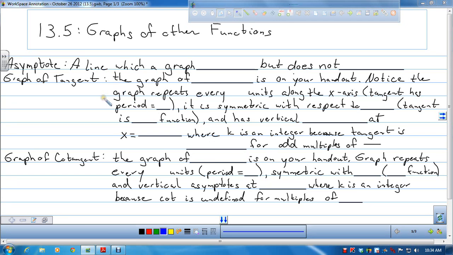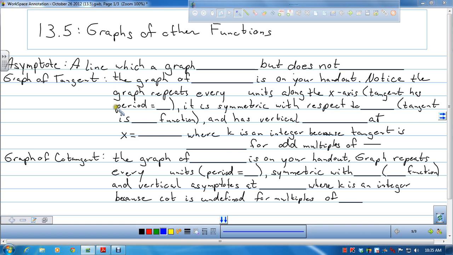Okay, Trig class, we're going to expand today on the graphs of the first two trig functions that we did last time, which were the sine and cosine function. We are going to talk today about the tangent graph, and then we're going to proceed into the reciprocal functions, cotangent, cosecant, and secant. So we'll go ahead and get started.